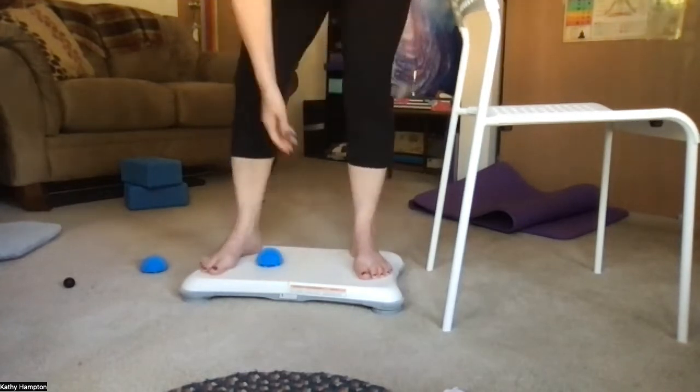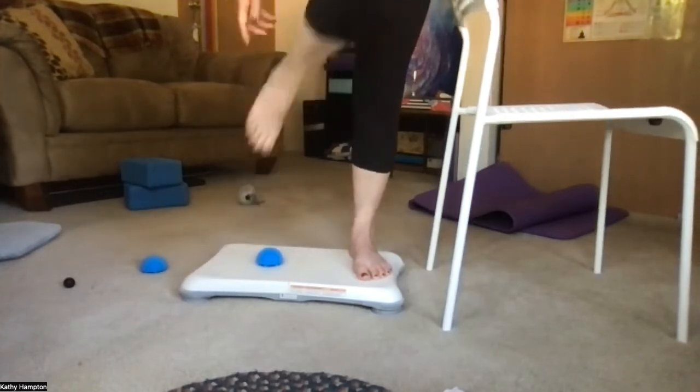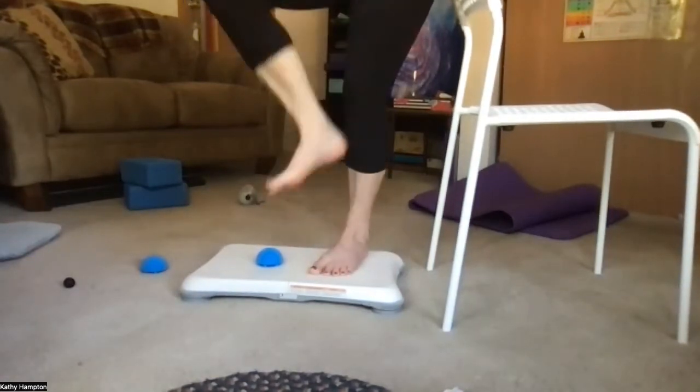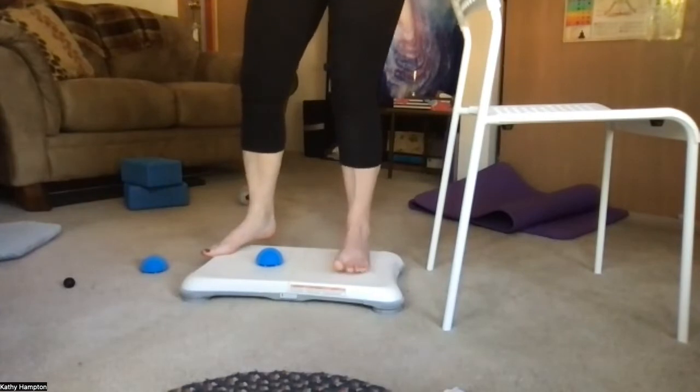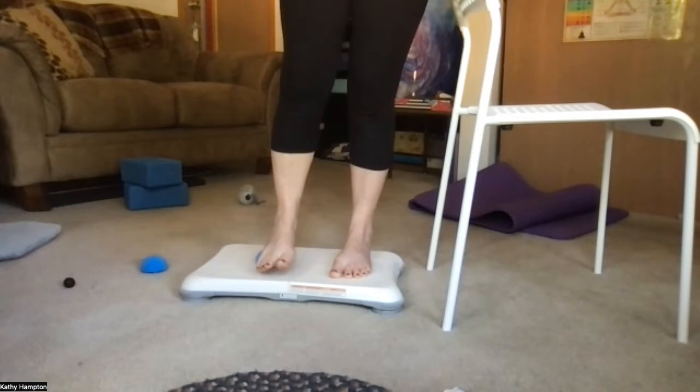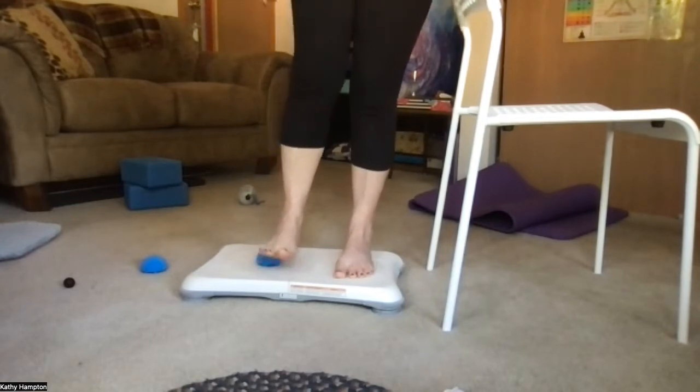Okay, now the outside of the foot, in the middle on the outside. Yes, I know. Find a spot that works.